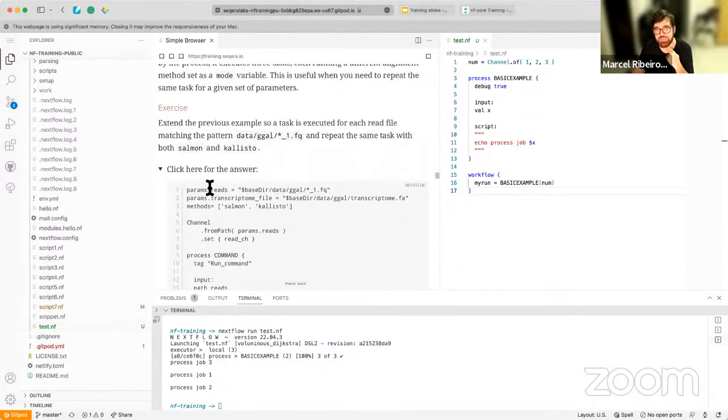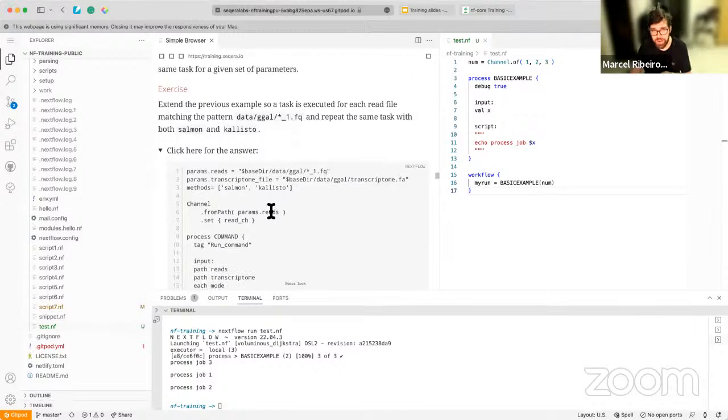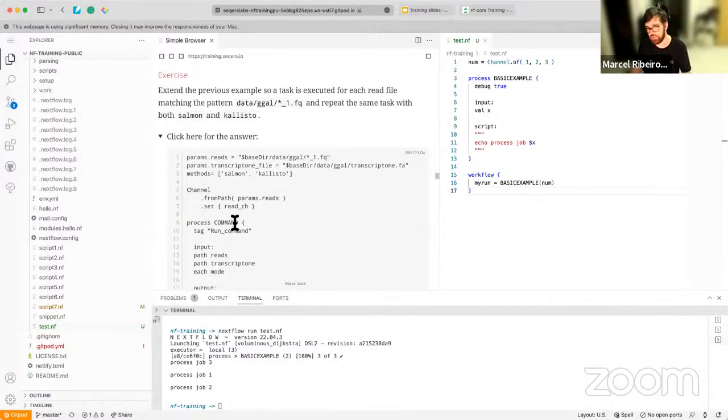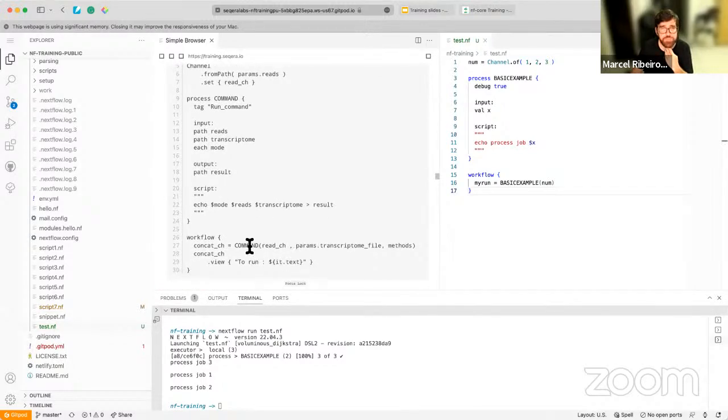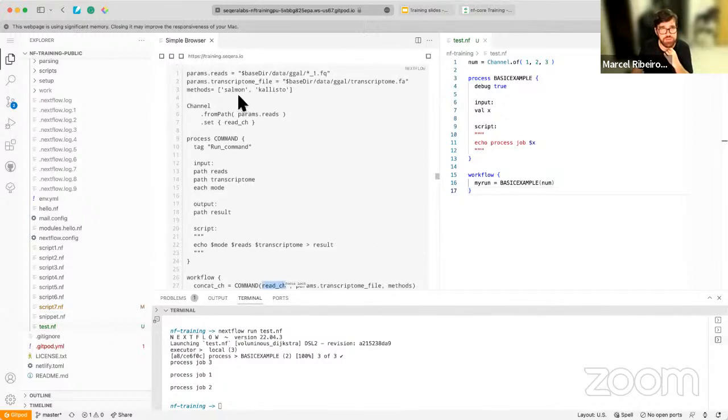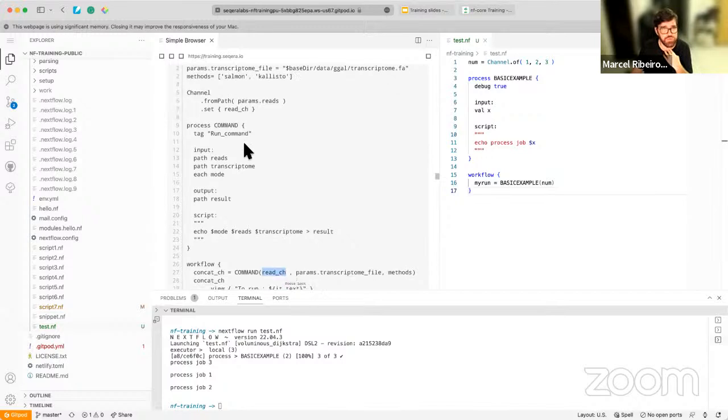So let's say that you have some samples. You have your transcriptome reference file, just like we did before with Salmon to create the index. But Salmon is not the only software to do that. Actually, you have another one, which is called Kallisto. So let's say that I want my process to create an index, but I want to create the index with Kallisto and with Salmon. So basically what I'm going to do is call the process with the channel that has the files. Here the reads. Okay, one second, a bit lost here.